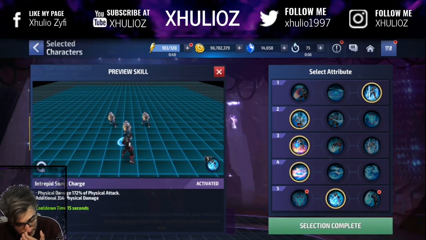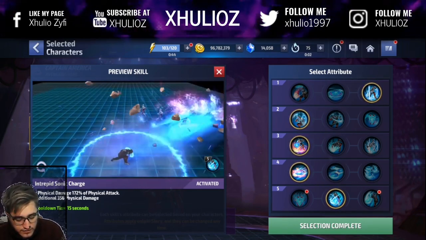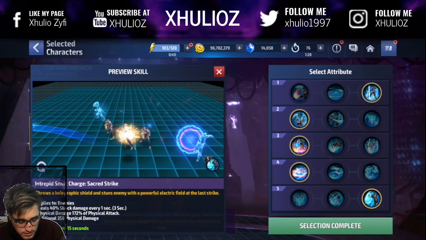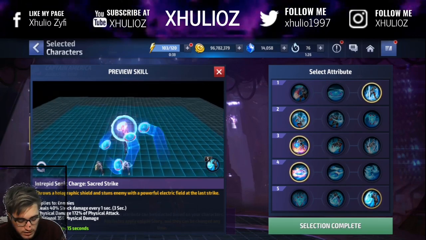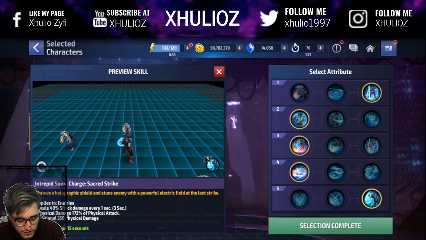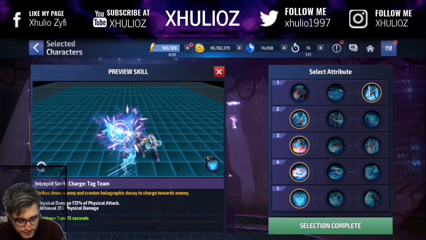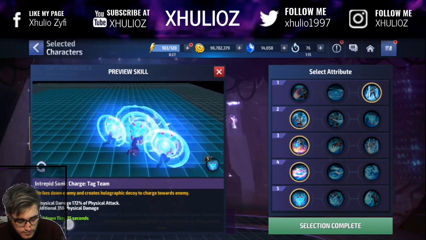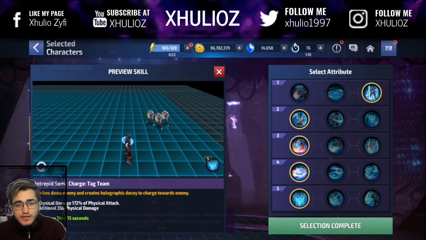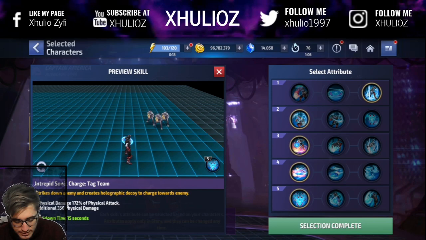This one, in my opinion, is the skill to choose. It's pretty long. The last hit has a lot of hits there for the enemy. Throws a holographic shield and stuns the enemy with powerful electric fields at the last strike. I mean, this is good as well, kind of, because it keeps them stunned for a while, but I don't know, I just like the 5th skill. This one is cool as well, but you never get to that part where they push the enemy. It's more like you always get cancelled at that point.